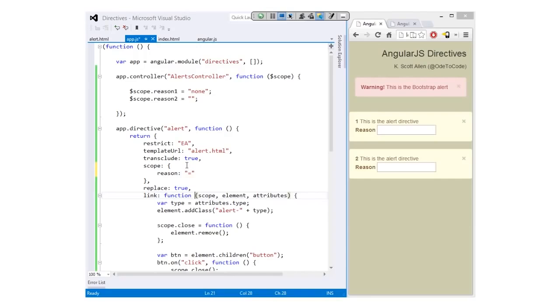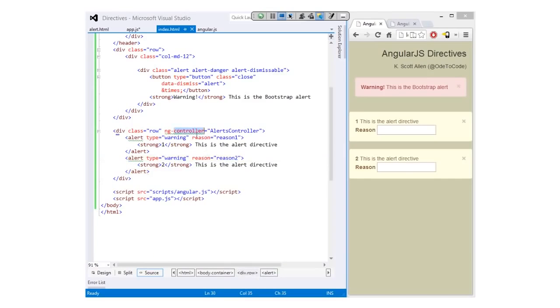And that shortcut expression will look something like this. This is saying that my scope on this directive will have a reason property, and I want it to be bound in both directions with whatever expression is specified by something named reason on the directive.